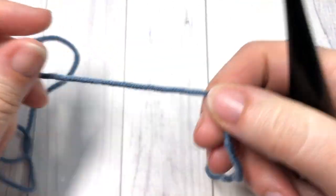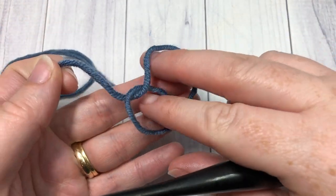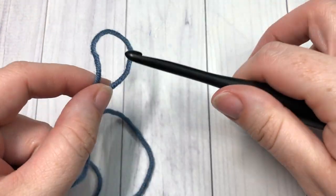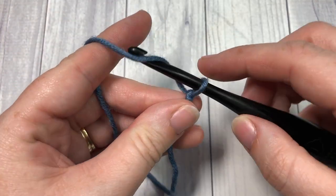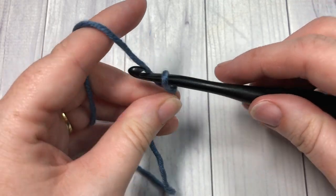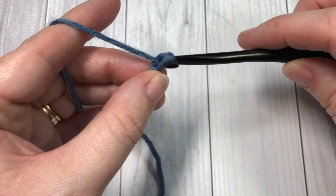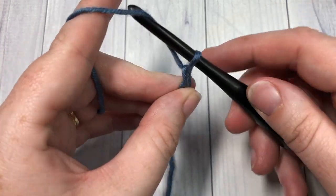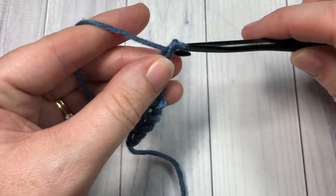Our stitch today is worked in rows. So you're going to start by making your slip knot and then chain a foundation chain. For this stitch, your foundation chain can be any multiple of stitches, and then you can simply add one. So today I'm going to chain a total of 21 stitches.